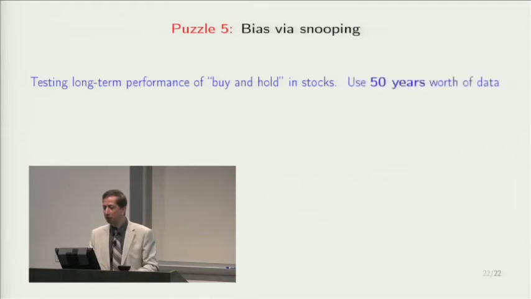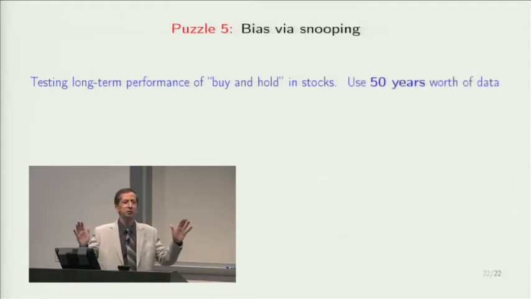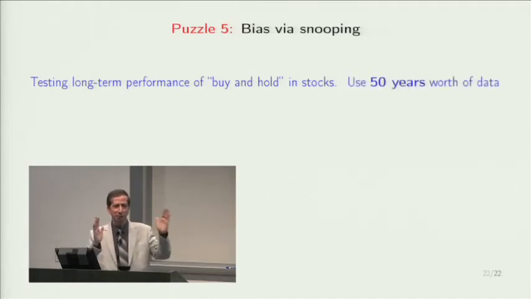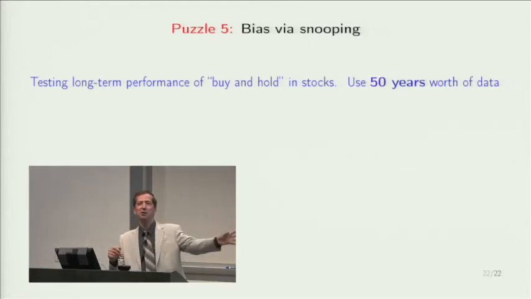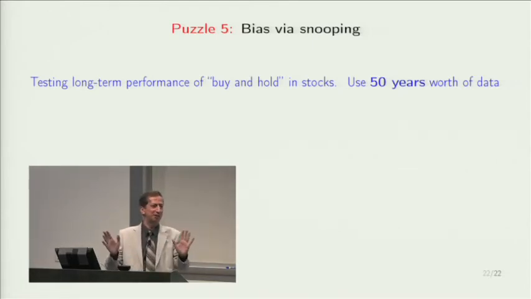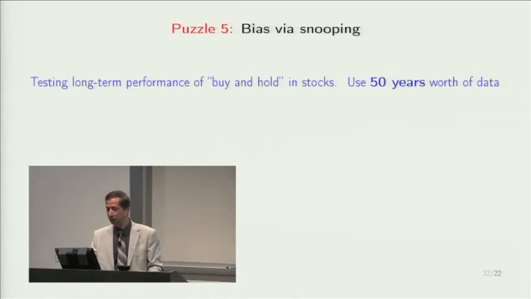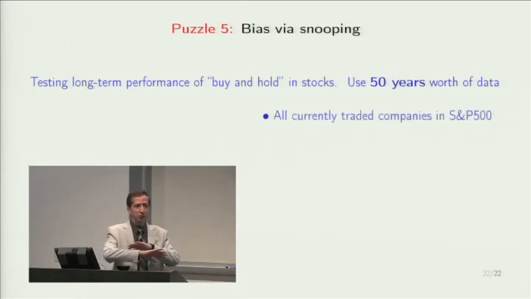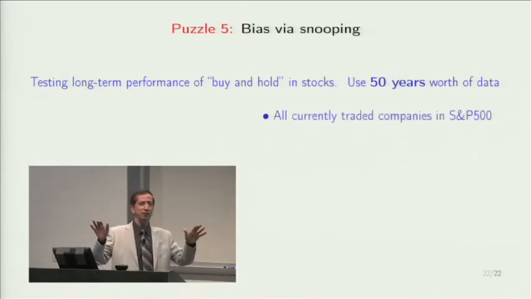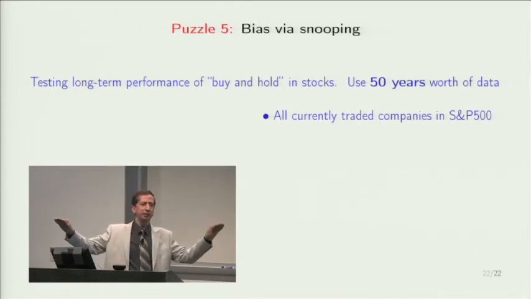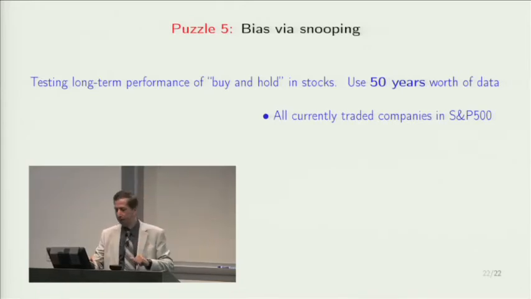So what you do is you decide to use 50 years worth of data. Okay, that's usually a good lifespan in a professional life. So that will cover how much money you'll make at the time you retire from the time you start contributing to it. Okay, so here's the way you do the test. You want the test to be as broad as possible, so you go for the S&P 500. You take all currently traded stocks, the 500 of them, okay?